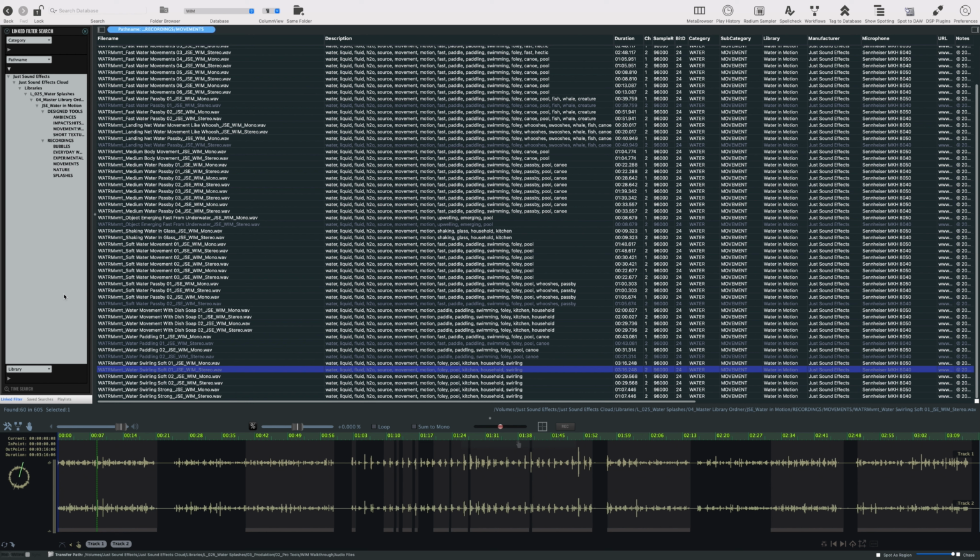Great, that was the movement folder, and now let's jump further to the nature folder.